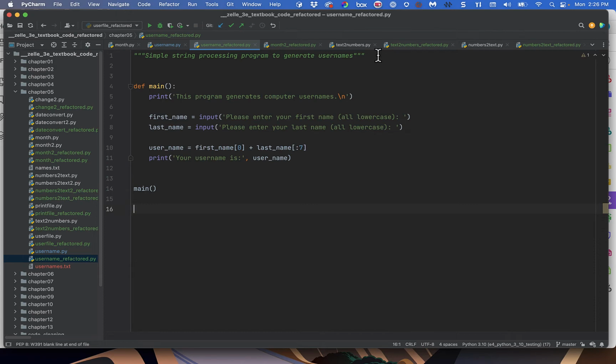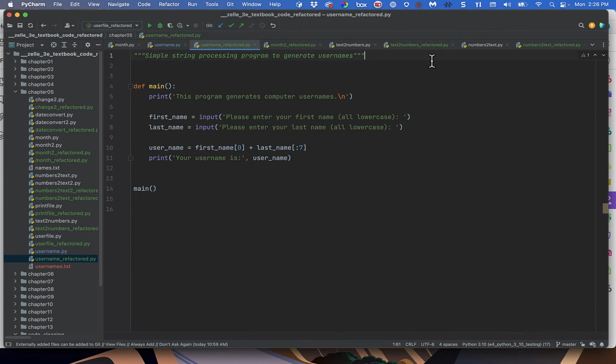We're going to see that there's no comment with the name of the file, because for those of us who are working in the field, as compared to a book author, if we want to know the name of the file that we're on, we just look at the tab at the top of the editor. So this one is called username refactored.